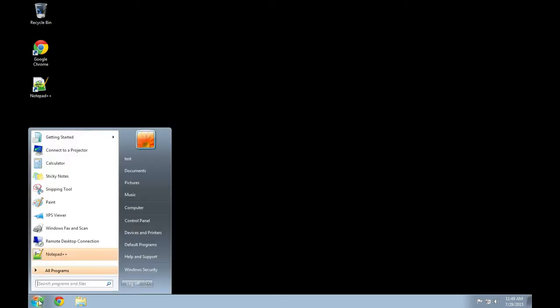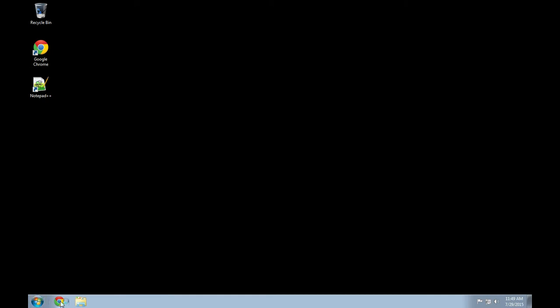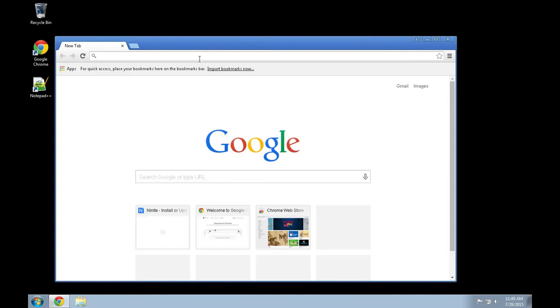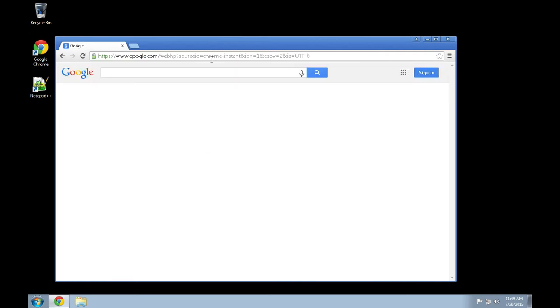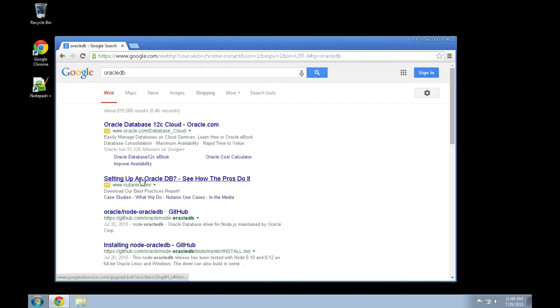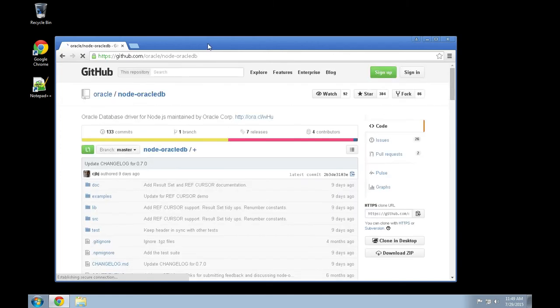So first thing we're going to want to do is pull up the GitHub page for OracleDB. So we'll do a search for OracleDB, and there is the GitHub page.